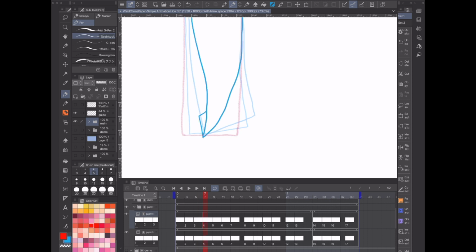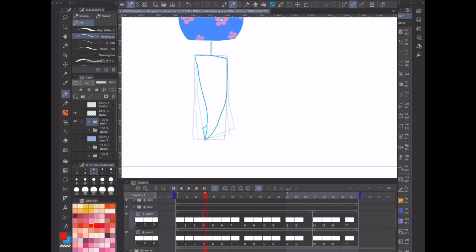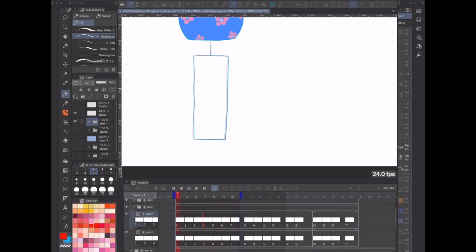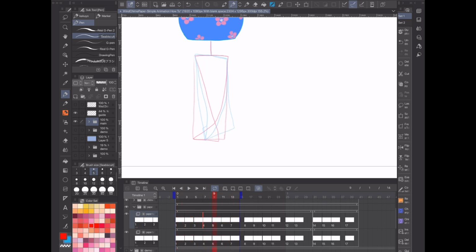And so now we're at the 4th frame. Looks pretty good. I'll drag my timeline over here, take a look. And it's always good to be flipping back and forth, making sure that your frames are looking as smooth as possible. And I think I didn't mention this before, but we're working on 24 frames per second here. Alright, so that looks pretty solid so far.